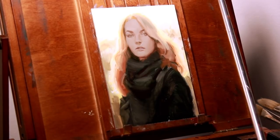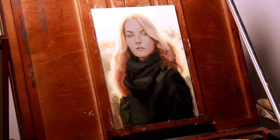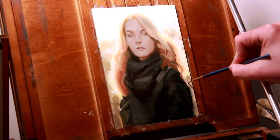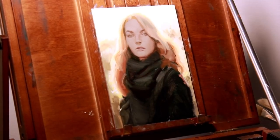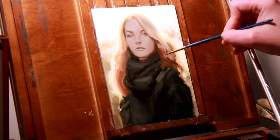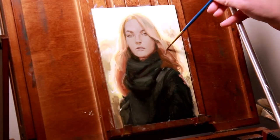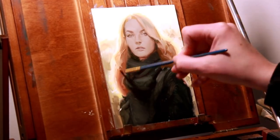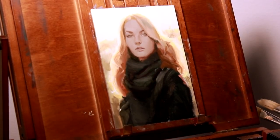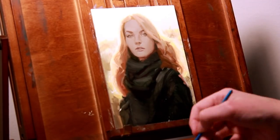The artist Anders Zorn famously used a limited palette of just black and white plus yellow ochre and cad red, and he had incredible results with it. In the Zorn palette, blue and other cool colors are substituted by the subtle coolness of the black. Now, if you're a digital painter, option paralysis might even be worse for you because your color options are essentially unlimited. And to get around that, you might want to create some swatches to sample from off to the side of your image, just so you're not tempted to grab whatever from the color picker.